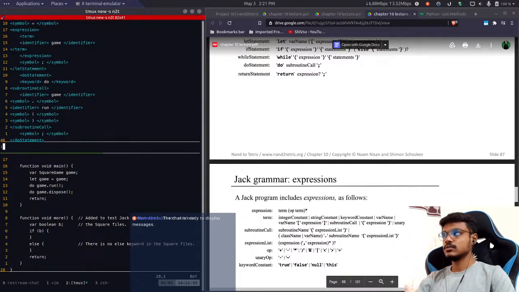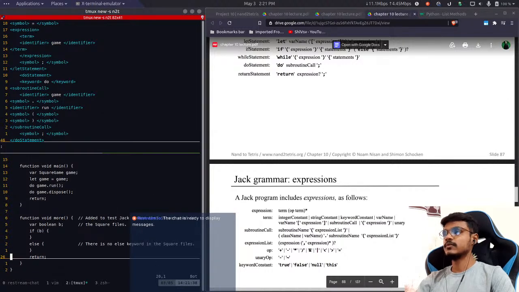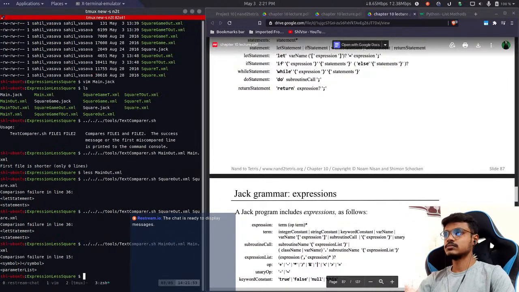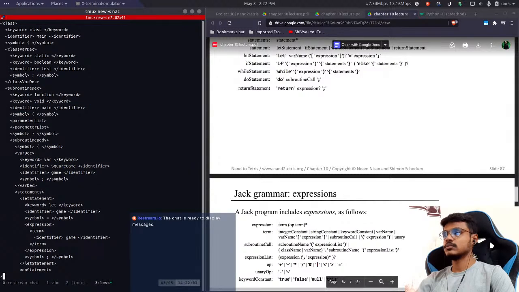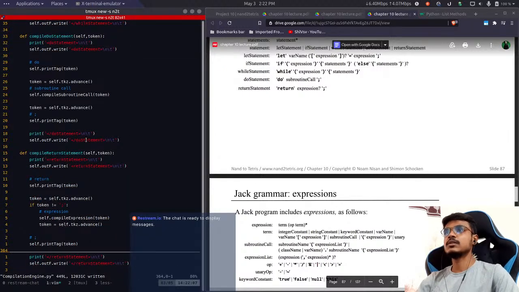Oops. We are supposed to have a parameter list somewhere around here. Let me check main.xml. Parameter. We should be having an empty parameter list. Okay, so what are we really doing?